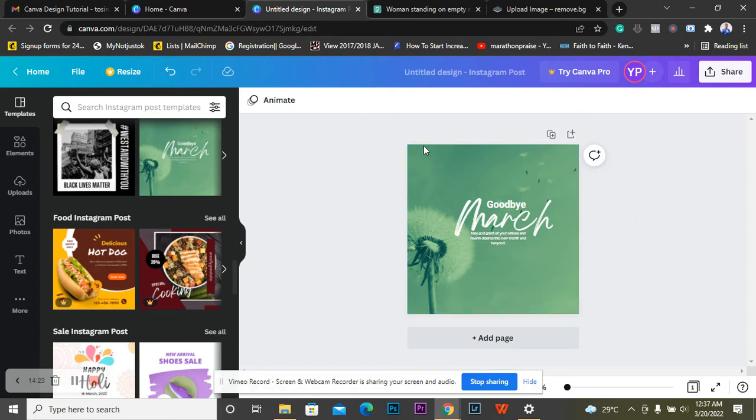Ensure you have your logo, and your logo is in PNG, I mean transparent background. If your logo doesn't have a transparent background, then you need to reach out to a graphics designer who can help you create a transparent background for your logo. The graphics designer will surely recommend how he or she will do that for you. If it's going to be at a cost, then that's a discussion between the both of you.